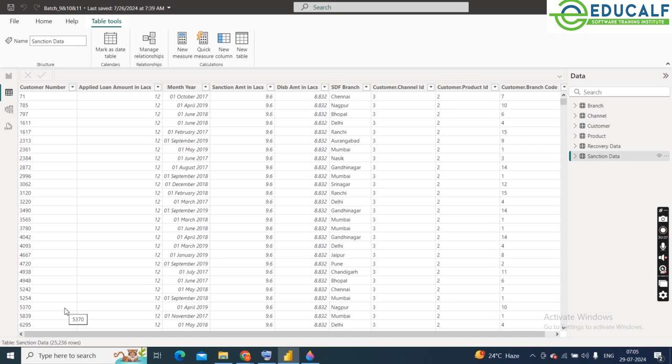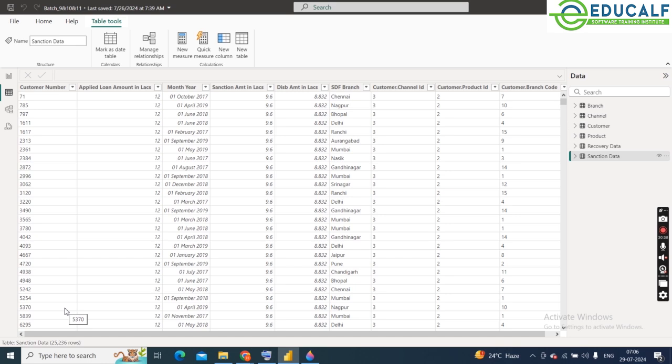Okay, what is DAX? It is a combination of functions, operators, and even constants. All of these can be used as a formula to generate some desired value. So this is simply the definition of DAX. If anybody asks you what is meant by DAX, you can tell them DAX is a combination of functions, operators, and constants, all of which can be used as formulas to generate a desired value.